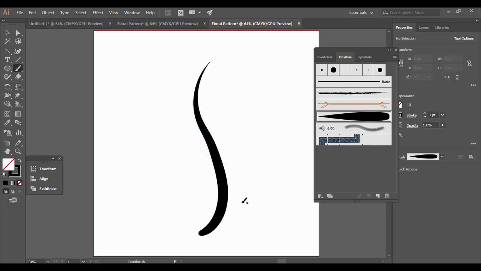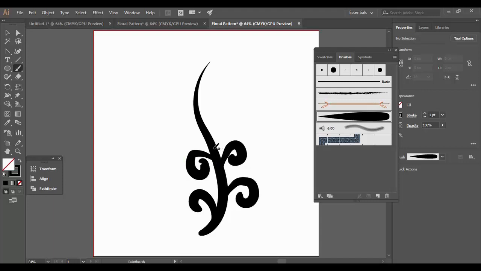So this is a pattern that I have created and I'm happy with it. And that's exactly the use of the brush tool. Now you can easily create any kind of floral pattern that you like. And that's how you can create a custom brush stroke in Adobe Illustrator. Since I have made a mistake over here, you can just press Ctrl Z to undo it, and you can create any pattern that you want.